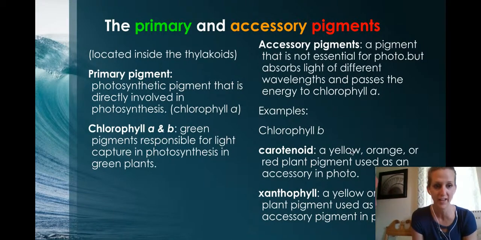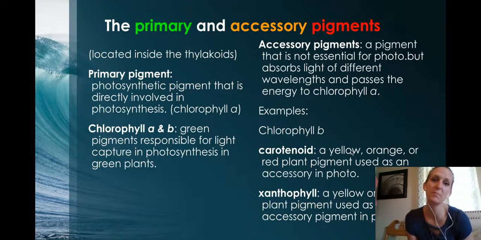This is going to be chlorophyll A. Chlorophyll A and B are green pigments, just a little bit different types of versions of green. Not every green is the same, but they are the primary pigment involved in photosynthesis. So anything that's a photosynthesizer is going to be running with chlorophyll first. That's your go-to. That's the one you want the most.